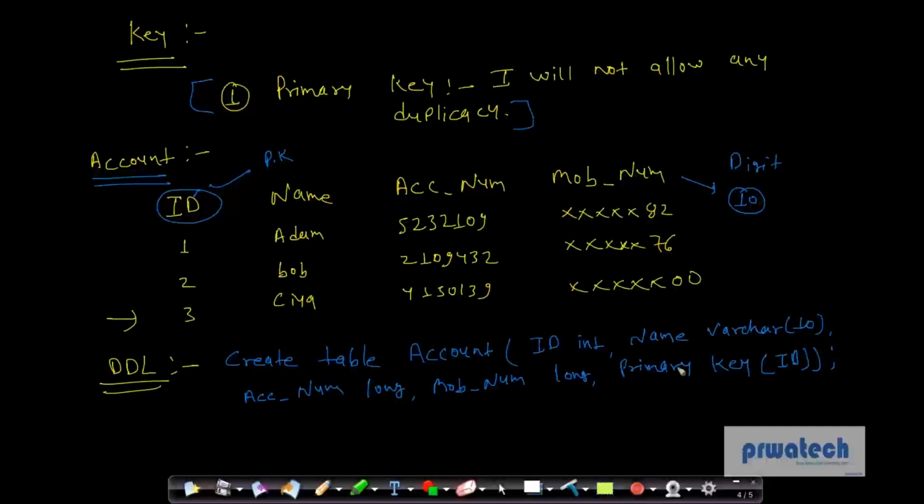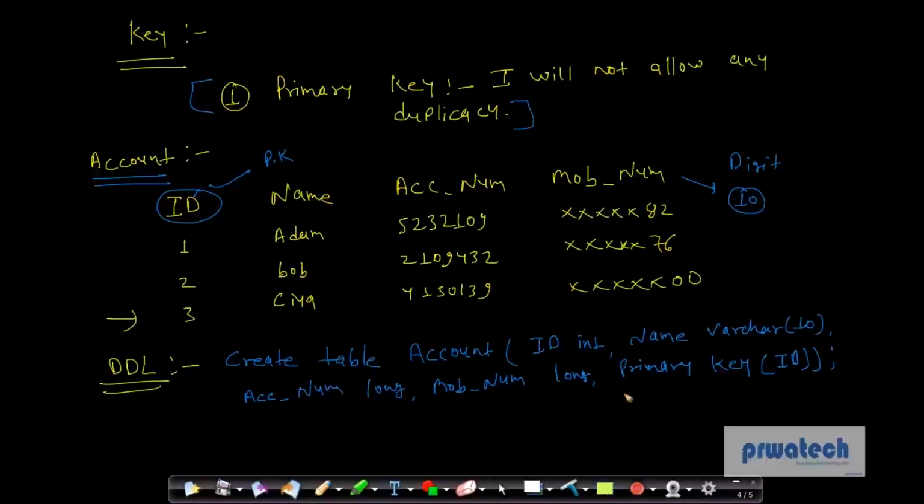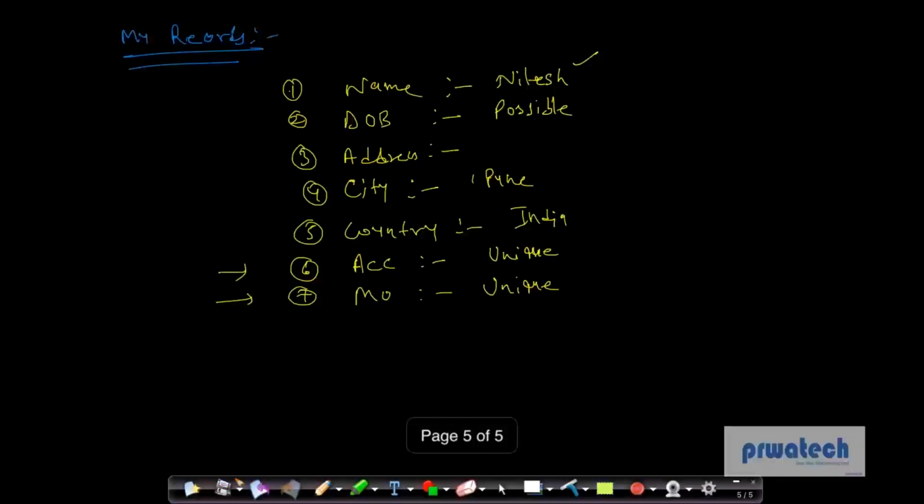So create table, table name. If you check my structure, I have just given this extra statement. This is the only extra statement in my table. This is all coming from the previous structure: ID, name, account number, mobile number. I've just given this last thing here. And if I start inserting a record now and try to give the same record, I'll get an exception. Check this out. So this is all fundamentals in RDBMS.